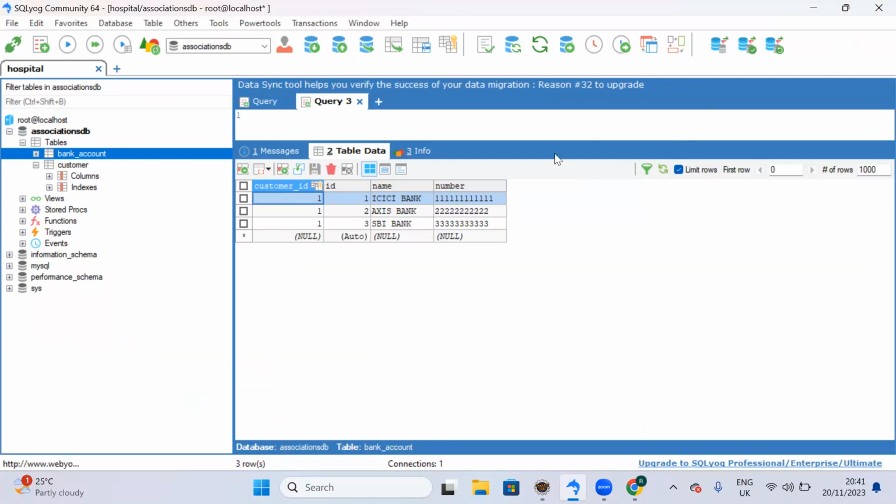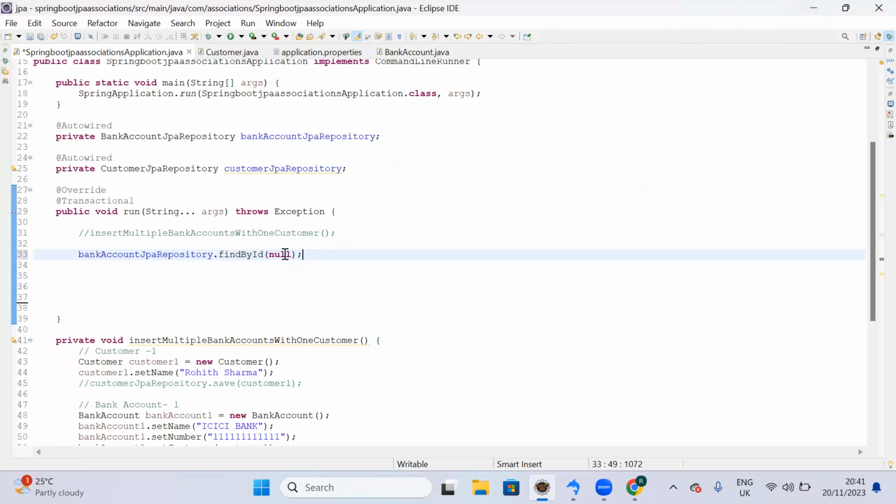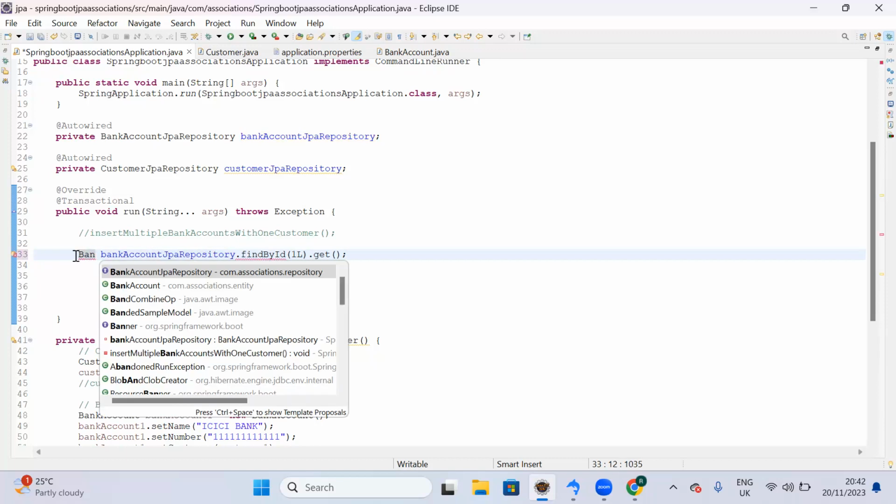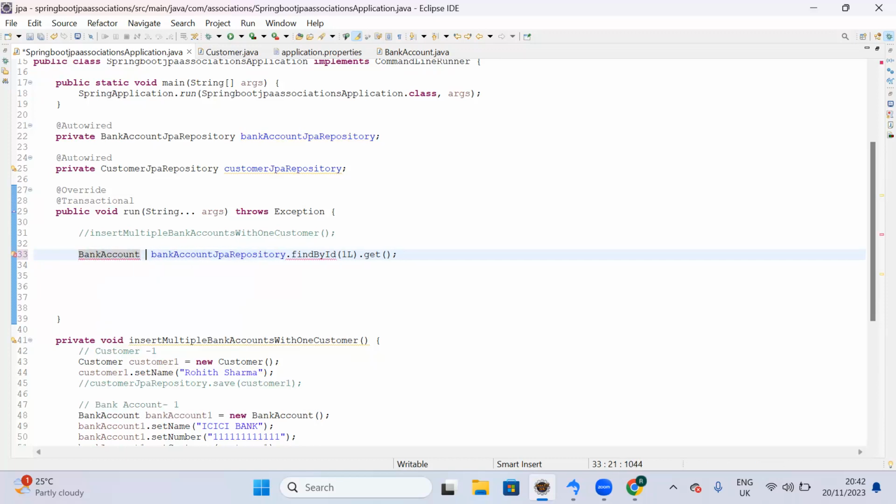I want to fetch the ICICI bank account. The ICICI bank account id is 1, which is a Long, so that's the reason I'm giving 1L. That's it. So dot get. It will give the ICICI bank account details, a BankAccount object equal to bank account.